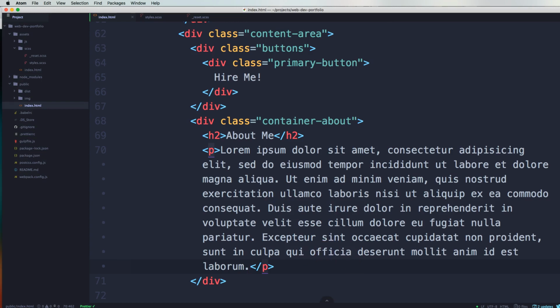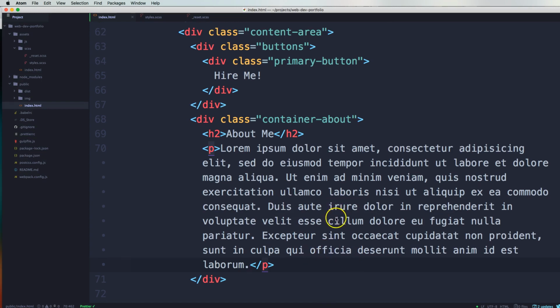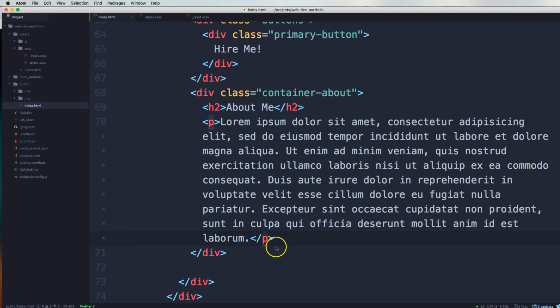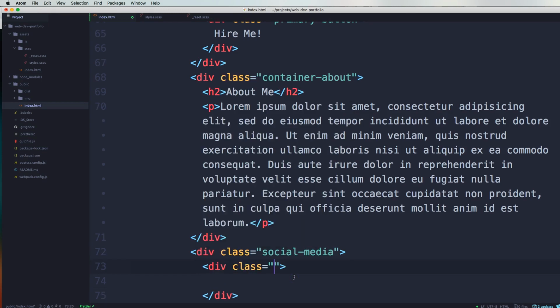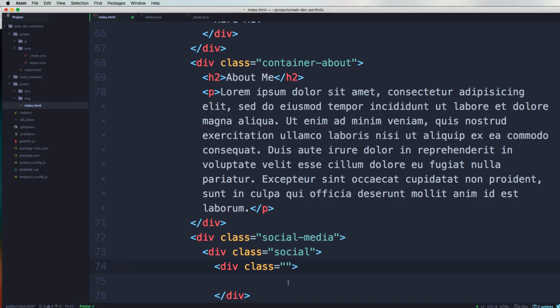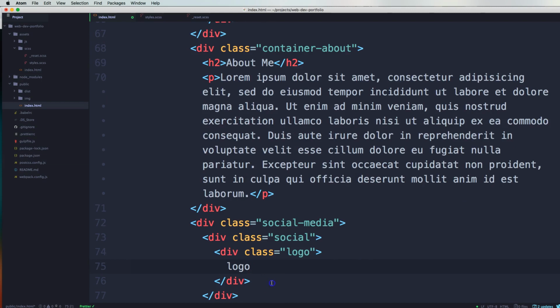Now the next thing we're going to do is come down here and create an area for social media. So we're going to say div class social media. Then we're going to put in a div class, I don't know, should I put in social, and put in, let's say, the logo, div class logo, and then whatever the logo is.